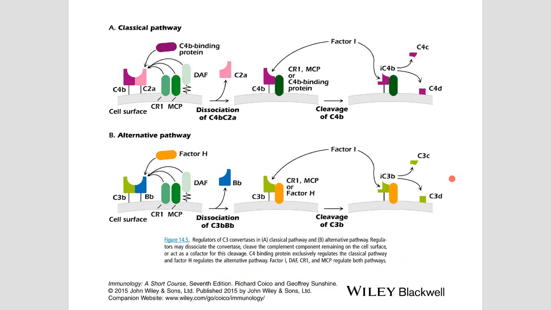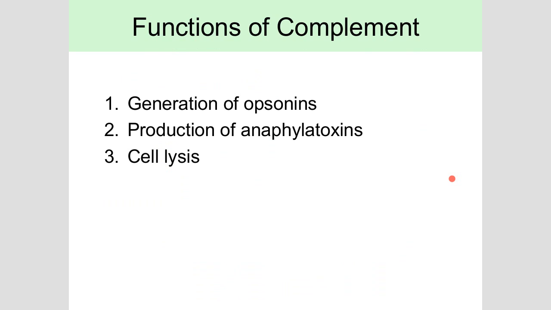So these are the players, because over here, like factor I, every step from one cleavage step to another has a role for factor I. You can see factor I is there, or factor H is there, in terms of the sequence of events. Each and every one is a very tightly controlled biochemical process. I don't mind if you don't know the detail, but as long as you know that they are regulated and these are the major names of the players, that's enough for you.